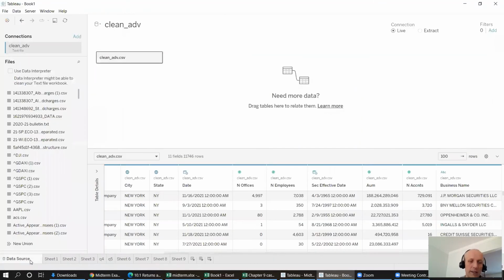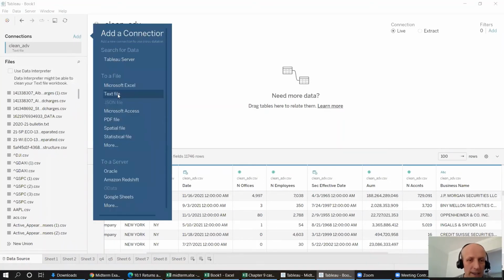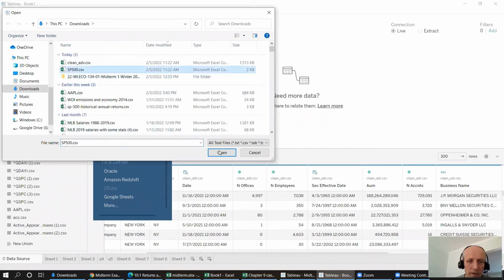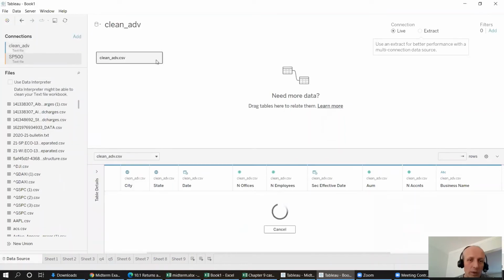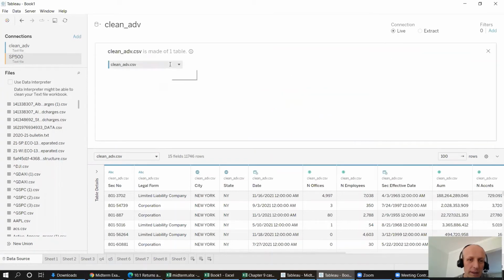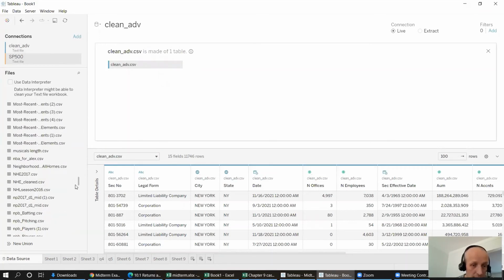We're going to go back to the data source. We're going to add a connection to the S&P 500 CSV. We're going to open this data source and link it with, I have to find lots of things in my downloads folder.